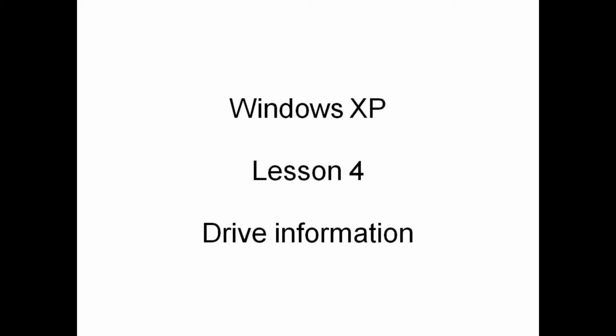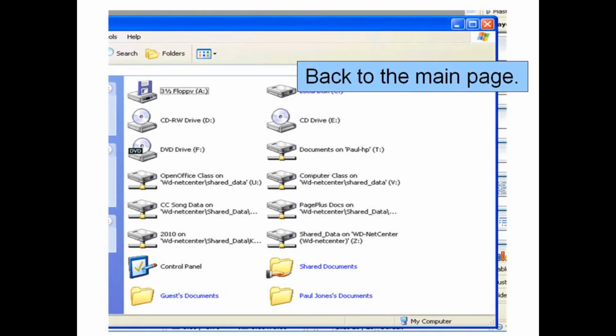We are talking about disk status now, which is basically what the whole purpose of this lesson is for. So as we get started, we'll be able to see a lot of information about the different drives we have on our machine. Looking back at the main page of my computer, we have a view of all the drives that we have available to us on our machine.